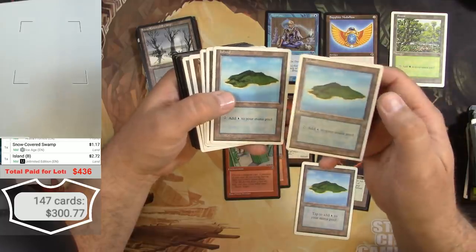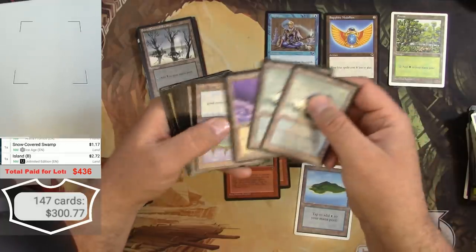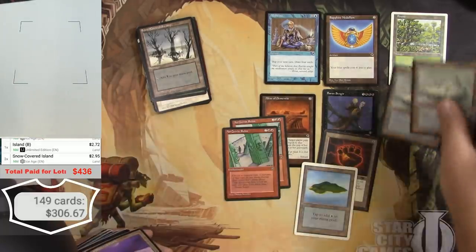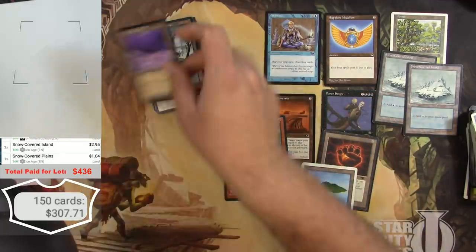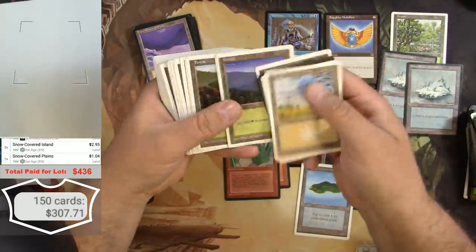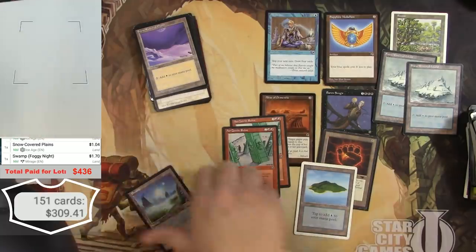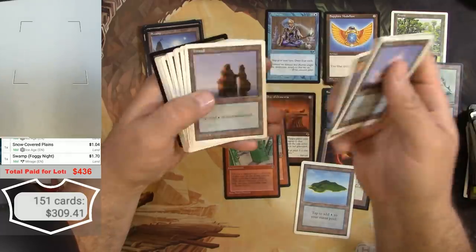All right, moving on. Looking for more snow covers. Cool, there's a few. There's two islands. Bing bing. Put those there and a snow-covered plains. That's a buck. Great. This Mirage Swamp is actually slightly better than other swamps. So I'll pull that one too.